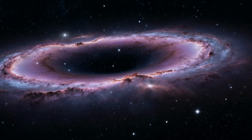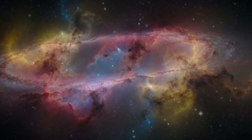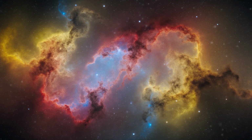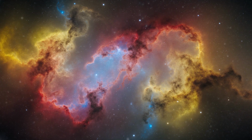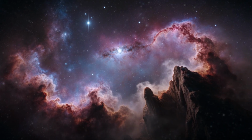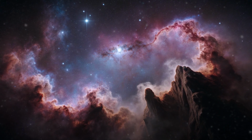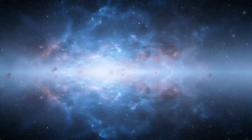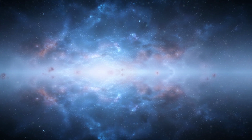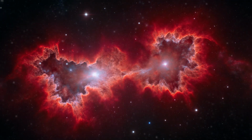Tonight, the Andromeda Galaxy, our nearest large galactic neighbor, a vast spiral of stars, gas, and dust stretching across 220,000 light-years, will move slowly through this cosmic island, exploring its structure, its history, and its future collision with our own Milky Way. We'll visit its spiral arms, its supermassive black holes, its trillion stars, and the hundreds of smaller galaxies that orbit it. We'll trace its past through ancient collisions and look ahead to the merger that will reshape our corner of the universe billions of years from now.